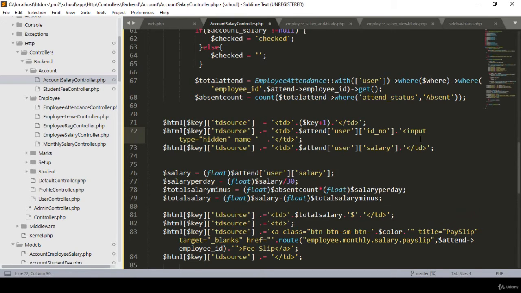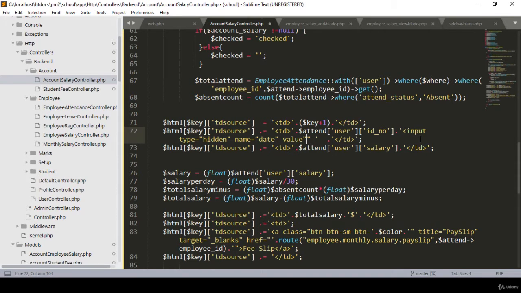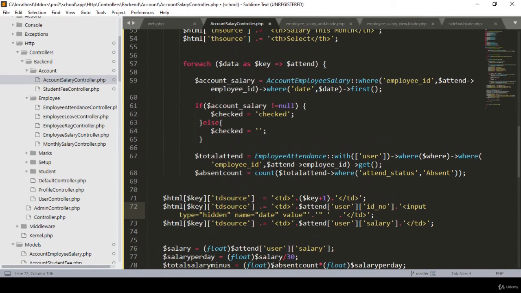From here I want to pass our date actually. Our name will be date. Okay, name will be date, and then the value. So the value will be first of all the double quote, and then the single quote, and then here we have to pass our date. Okay, so I take the date.